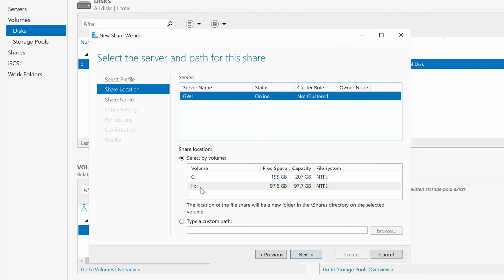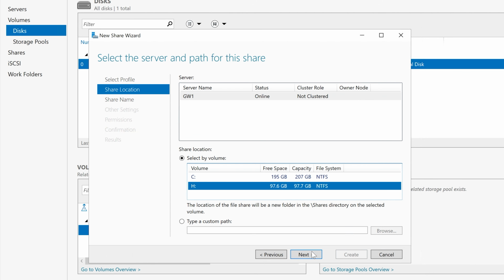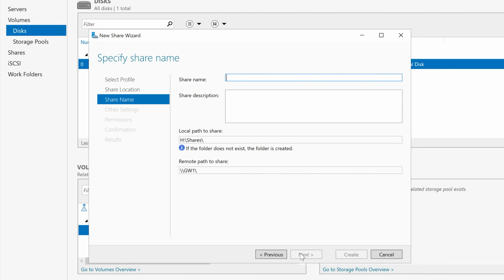This is fine. We have H selected for our volume. Select Next. Share name. We can create this to be an entire share for the whole finance department. But I actually want to use this shared drive for multiple departments, because the finance department doesn't necessarily need the whole drive, right? The whole virtual drive.